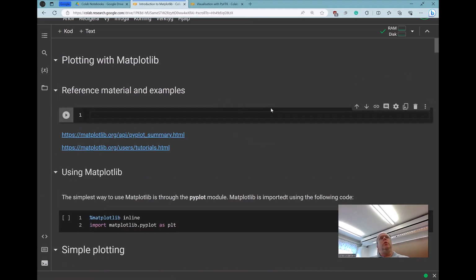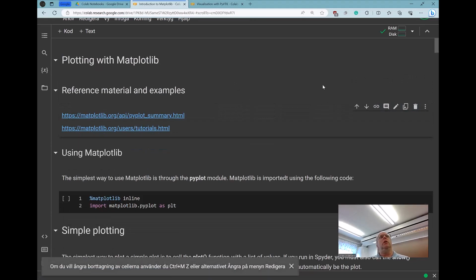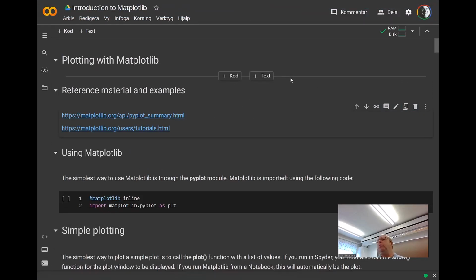So today we will go through two topics. First, Matplotlib, which is the plotting toolkit that is kind of de facto standard for MATLAB-like plotting in Python. And the second part will be on a special tool called Paraview, which is a graphical user interface for scientific visualization. I will go through how the tool works, and in the second part we will go through how to generate data that you can actually use in that tool, and how you can take your own data and import it into Paraview.